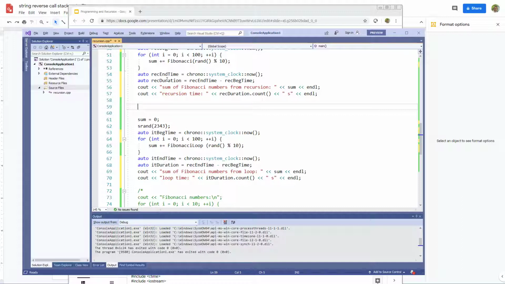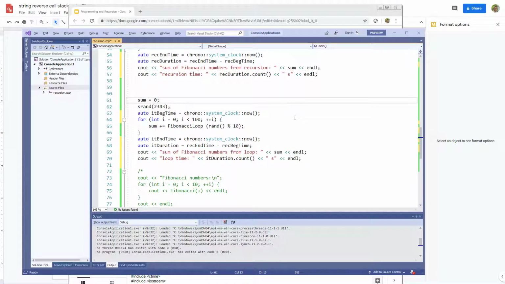Yeah, so here the data type for the duration is a common type chrono system clock duration. It's a pretty complex data type. So the use of this auto keyword saves us from having to look all that up in the documentation and type all that out.